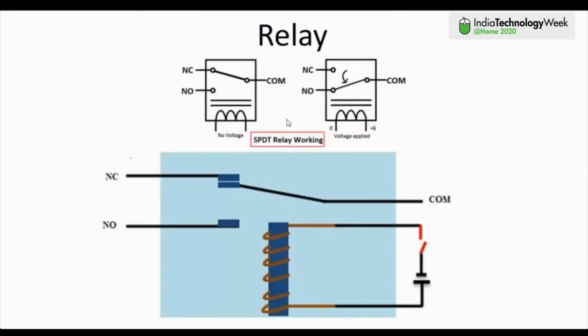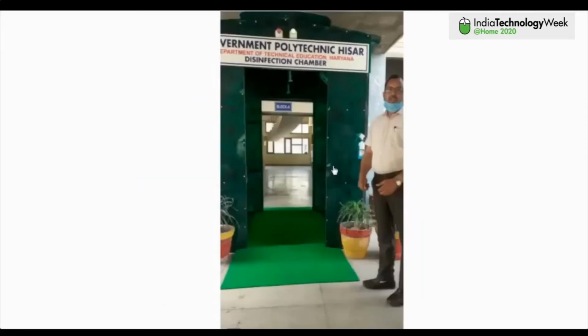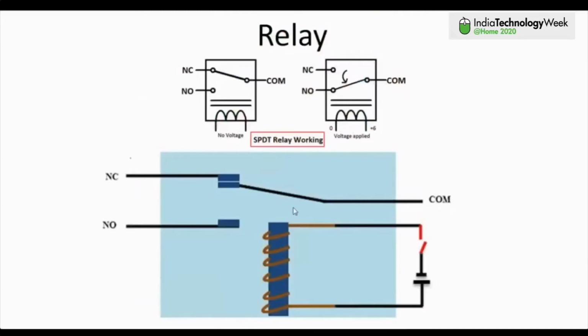So this one is a relay board that you can use, that I have used over here. If you want it customized with your own requirement, that also you can do: you can take this relay module from the market, or you can make this relay module using this relay also. So how a relay works, you can see over here. This one is like open circuit, closed circuit: normally open, normally close, common.